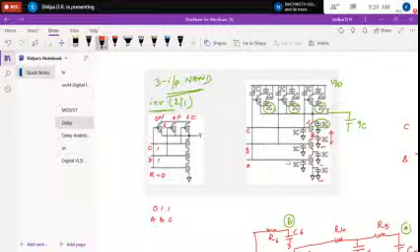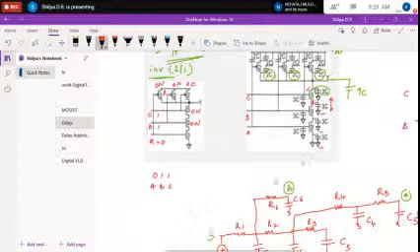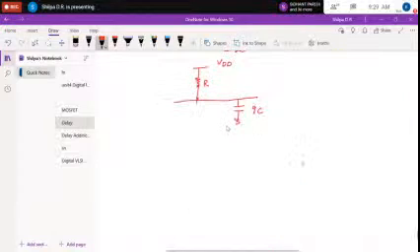But what will happen, since B and C both are on, you can see these two devices are on, right? Yes or no? When I say worst case, worst case means only one PMOS device is on and the other two are off. That means you are making two NMOS devices on. Yes or no, students? Yeah. So that means you cannot take out the NMOS section from this at all. So you need to include them.